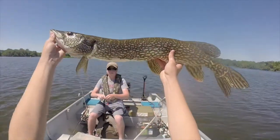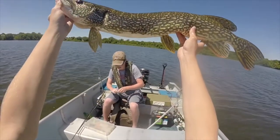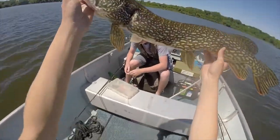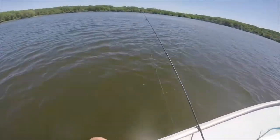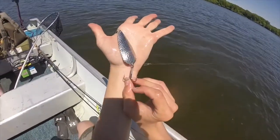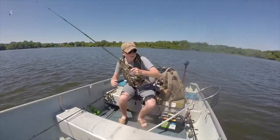We just got the length — 31 and a half inches, not bad for the first fish! Nice fish, we're gonna let him go. This would be a good one. He was ready — solid first fish, let's go boys. Silver spoon, this is what caught it right here. Nice fish, let's get on some more. We just got started, probably about 10 minutes in.